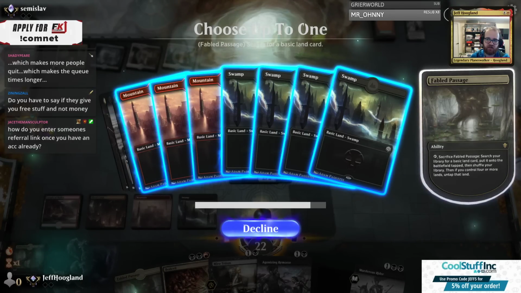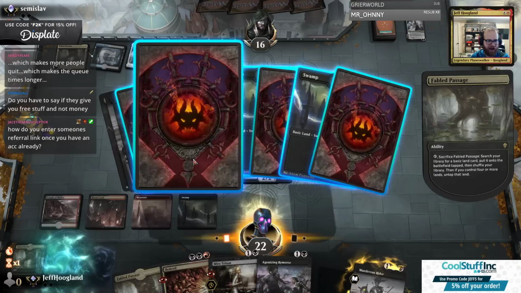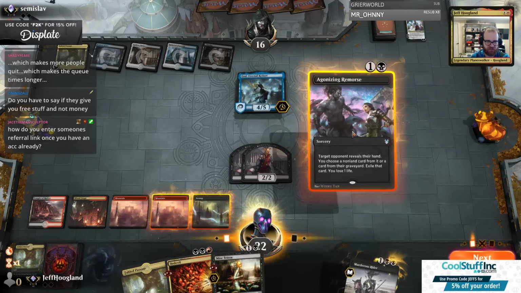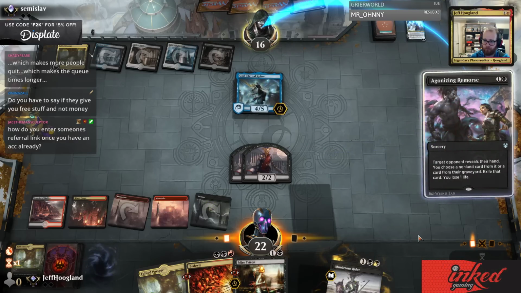Yes, getting some in-game stuff is, I am not a lawyer, but I'm pretty sure that that's covered under, if they're giving you stuff in-game, you're supposed to disclose that as well.